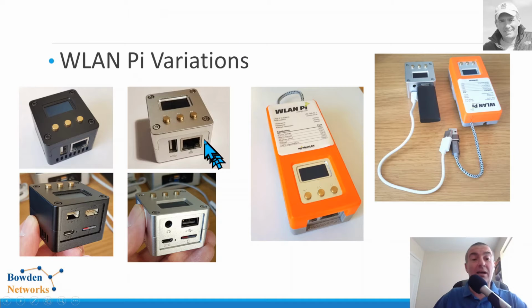We've also got the slightly later version, which is the more modern one that's probably been shipping for the past year or so, and this is the silver coloured one. On the one side, it looks exactly the same as the black one. You've got the Ethernet port and the USB socket, but if you flip it around now, as well as the micro USB and the SD card, we've got an additional USB socket on there, so you can connect two USB devices at a time, which gives you a few more options for different scenarios for testing and connectivity. In this video, that's not really a factor, and all of the scenarios I'm going to be looking at will work on either device.